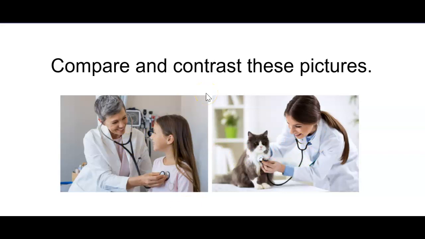Now let's contrast these pictures. One picture is of a doctor for humans or a pediatrician. The other is a veterinarian, an animal doctor. One doctor has a pink shirt under her white coat, and the other doctor has a blue shirt under her white coat. One patient is a little girl, and in the other picture, the patient is a cat.